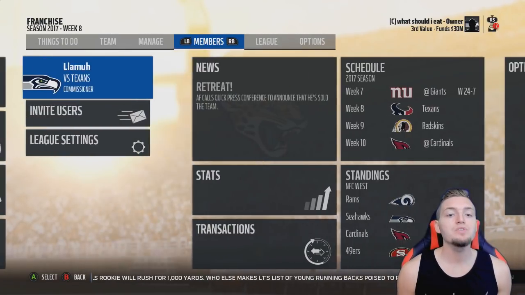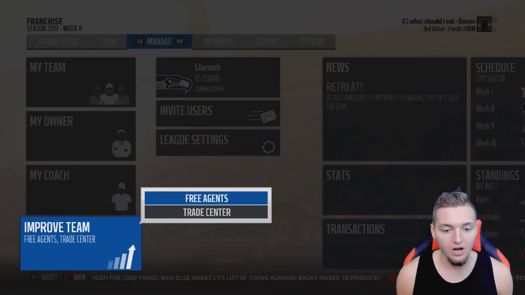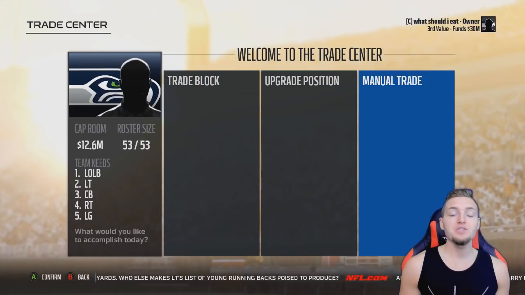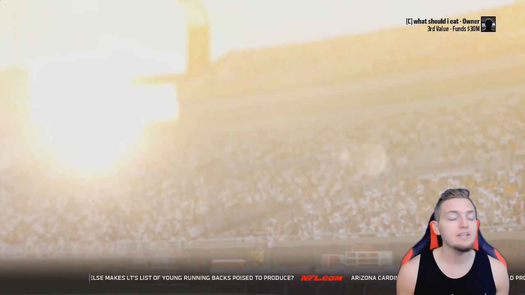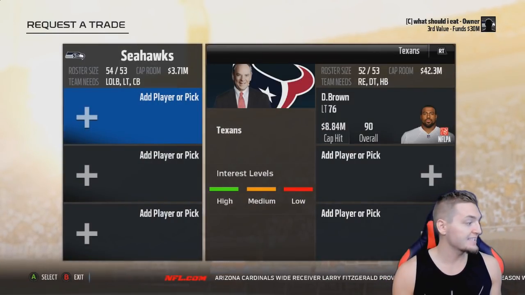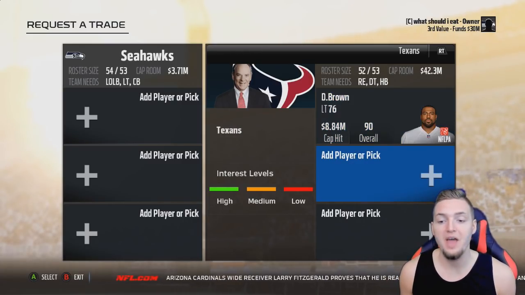So trade number 2 went down on Monday, and that is the Seattle Seahawks weakening one of the teams in the AFC South, my Titans, and that is weakening the Houston Texans, getting their left tackle, Duane Brown, the veteran. They also get a 5th round draft pick from the Texans, as they send a 2018 3rd round draft pick and a 2nd round draft pick for 2019.